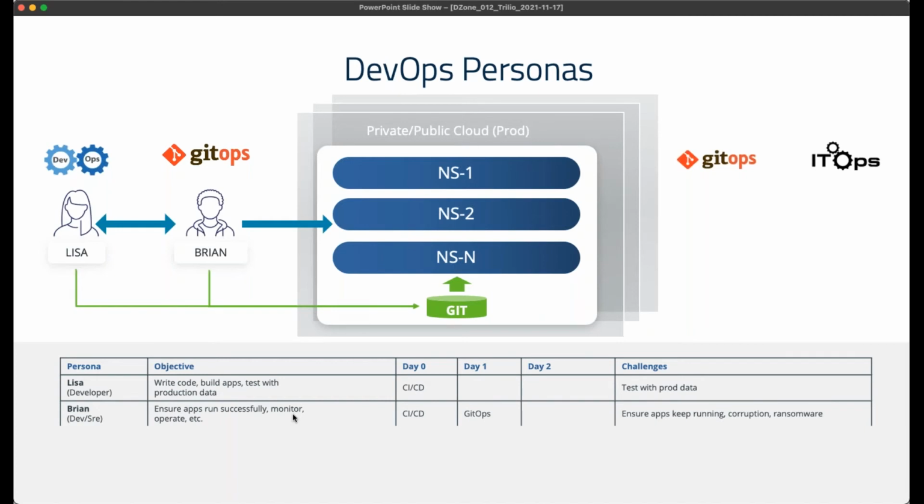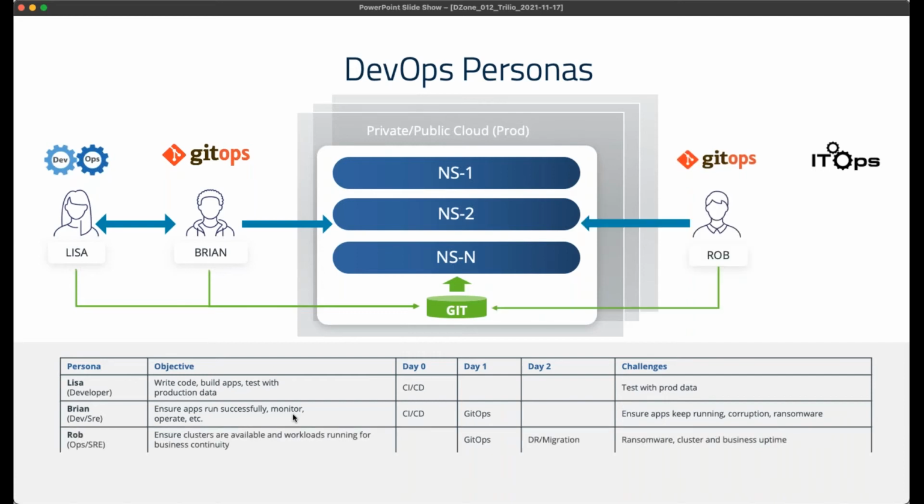Then we have Brian. Brian loves his hoodies by the looks of things, and Brian is an SRE but sits on the dev side. So we've got dev on the left now, and Brian sits with Lisa, and Brian is responsible for that application being deployed successfully, making sure that it all runs. So Brian utilizes Git to ensure that there's consistency of those deployments, so that when it gets promoted all the way through the stack and all the way through to production, there's assurance that what we've got running here is golden and is good to go when it comes to running stuff in the prod-based world.